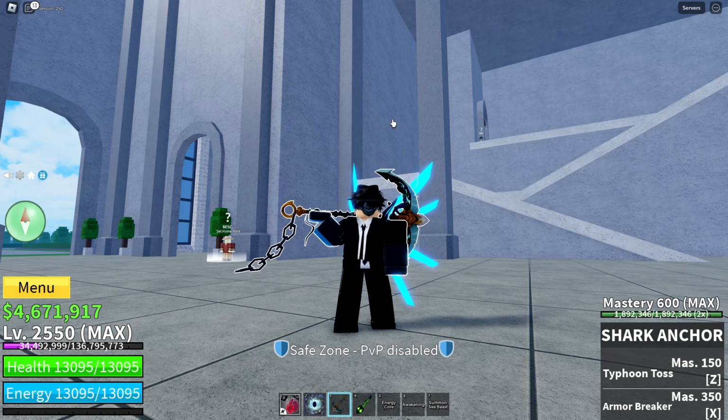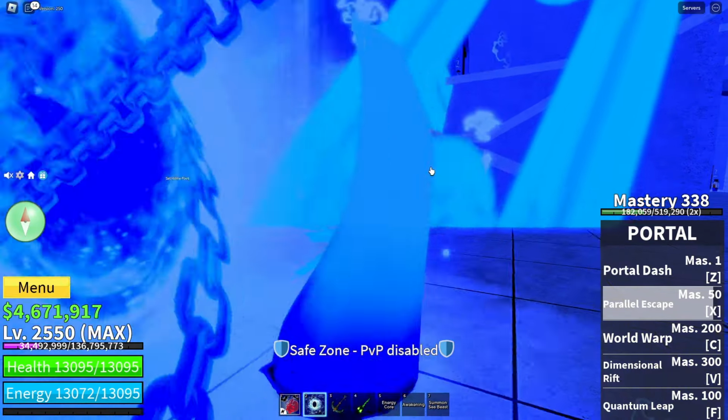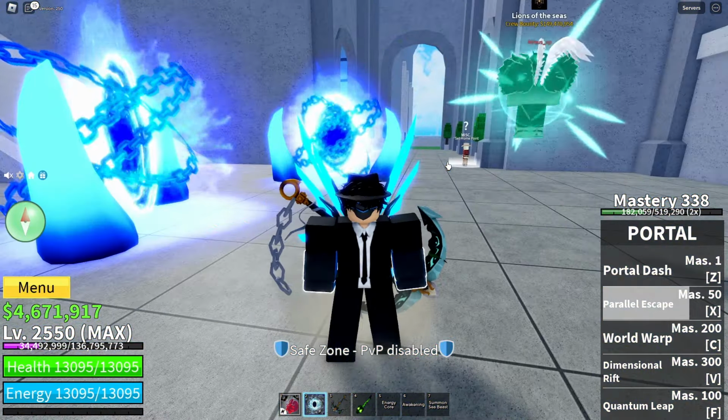So throughout this video, I noticed a couple things that can counter this combo. One, if you have a portal yourself, and when you get sucked into his world, use the X move first before you get dragged back out, and then you should be safe from all combos.